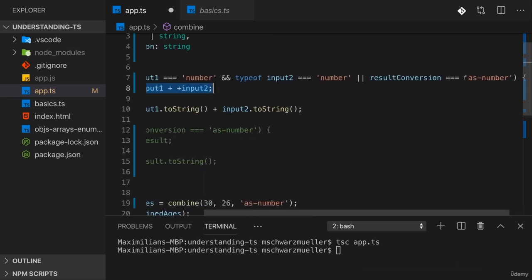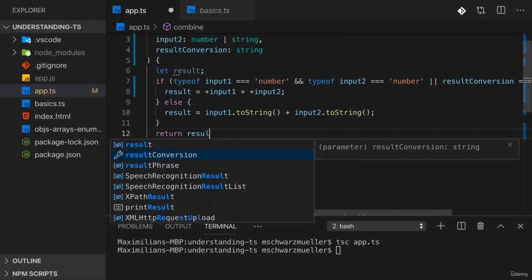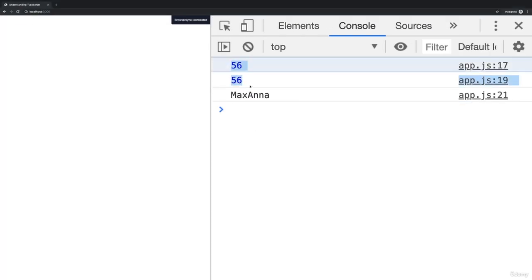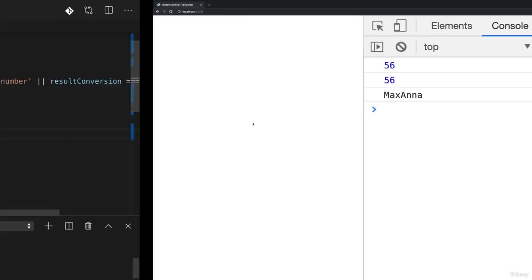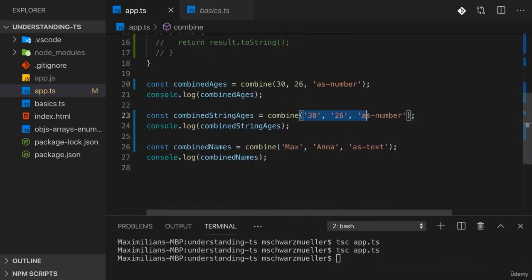Well, and in the else case, so that we don't have as number or that we simply don't have number inputs, then we make it into this block here. And now with that, if I return result again here, and we then save this and recompile, we'll see a different output on our page. Now we get 56 in these two lines here, because now we're not converting the result, so we're not converting the concatenated string for this line, but instead we're doing the conversion before we combine the two values. So that's up to you which logic you want to implement.